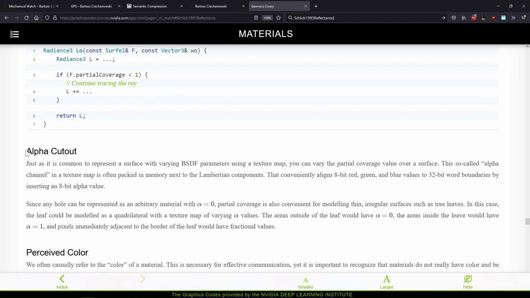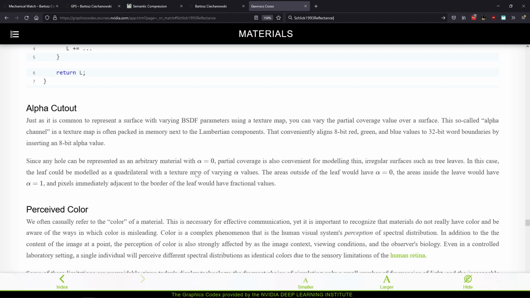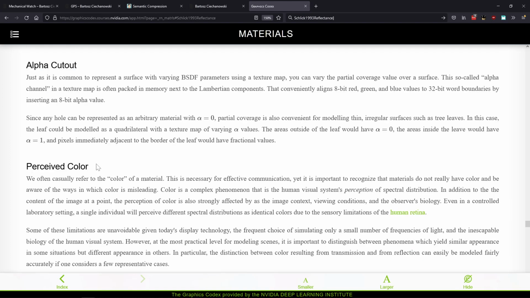So, yeah, okay, you could totally use partial coverage for leaves on trees, where you have one big triangle or quad, and you have a texture that is a 2D picture of leaves, and you have the alpha at 1 on the leaf and 0 everywhere else. And I guess it'd be 1 on the branches too. I guess that also helps for LOD, by just blurring the texture. When you're up close, have the discrete ones and zeros, but far away, just have a mip map of like 2 pixels, and they're all like 50%.